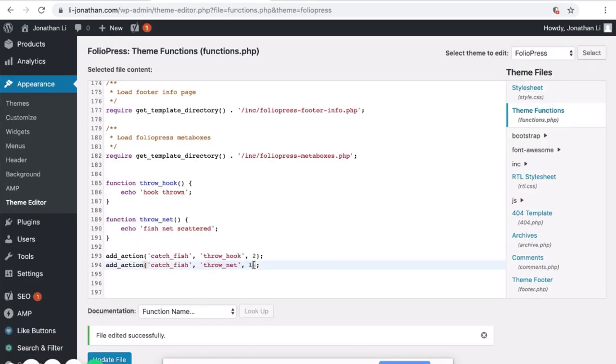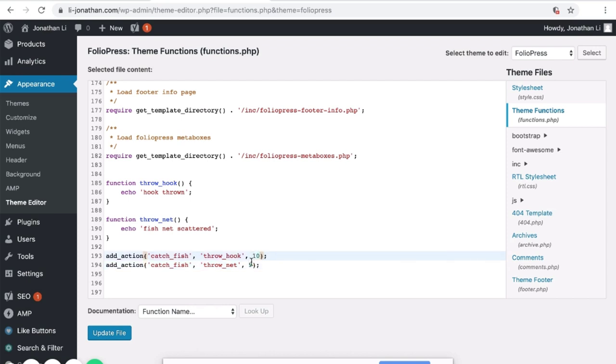So, okay. So now let's say that you don't want these numbers 1 and 2, these are called priorities, and by changing them you can decide which one goes first. So if this is the lower numbers have the higher priority. So if this is 5 and this is 10, the 5 should go first, right? So if this were like 7 or something and this were 99, then this will go first because the lower number goes first.